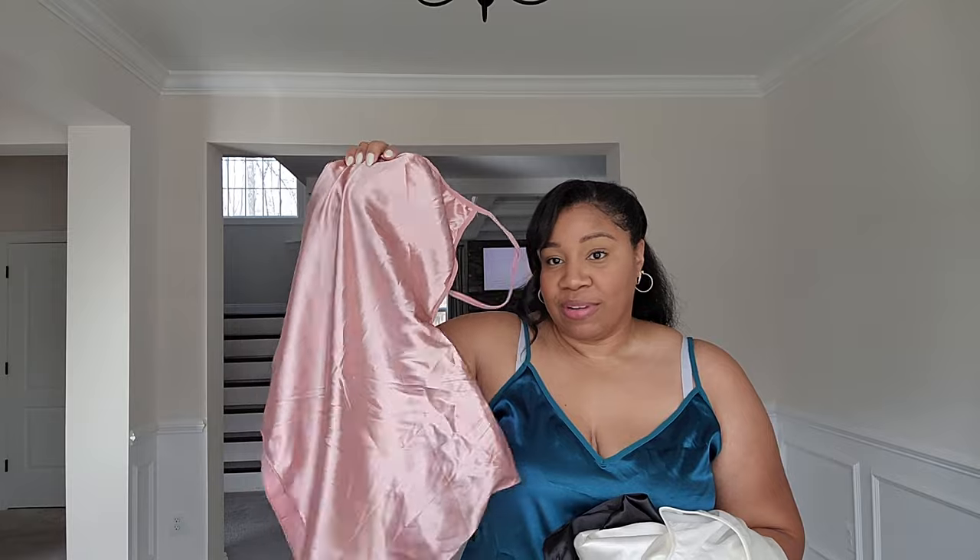Not only did I get this three-pack, but I also got a second three-pack that is the same thing but comes with a rosy, mauve-y pink, which I think is very pretty. When I tell you this is going to be so comfortable to sleep in — and to have a few sets of these pajamas when you go to a hotel and just want to look a little more put together, this is going to be great. Also just for being around your own house, creating a more luxury feel, elevating your sleepwear, and romanticizing your life. Things like this that not only look good and have a luxurious feel but also feel high-end and comfortable — you just feel pretty in certain things, and this is one of those things. Romanticizing your life is a real thing, and this will definitely help you do that.